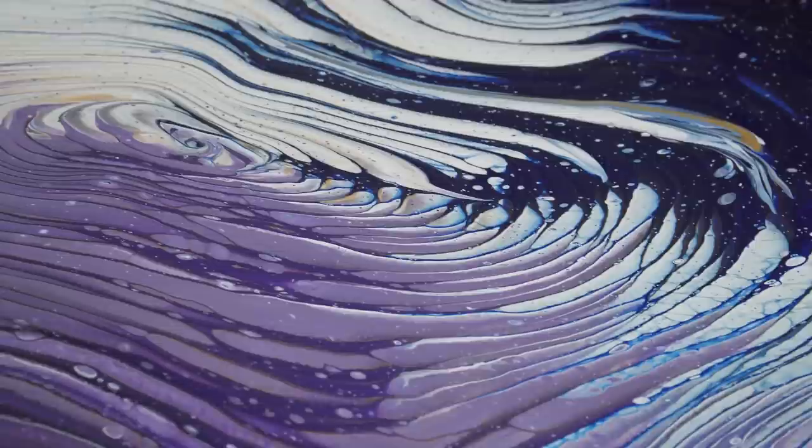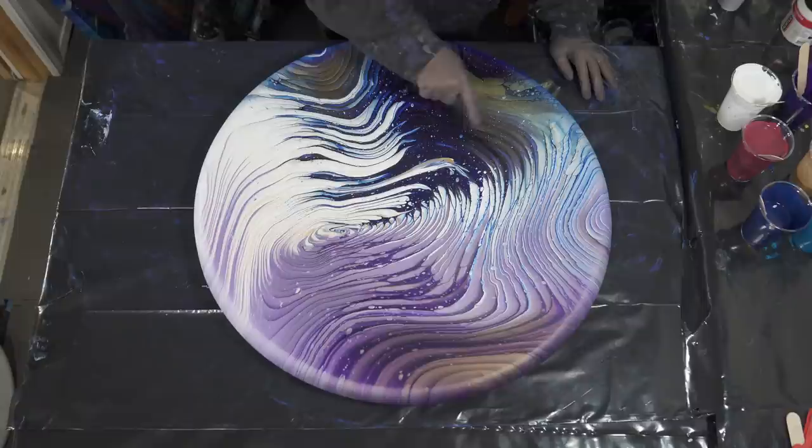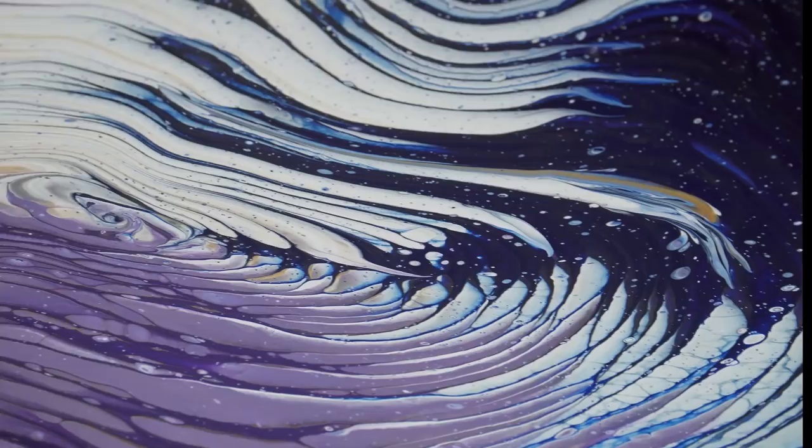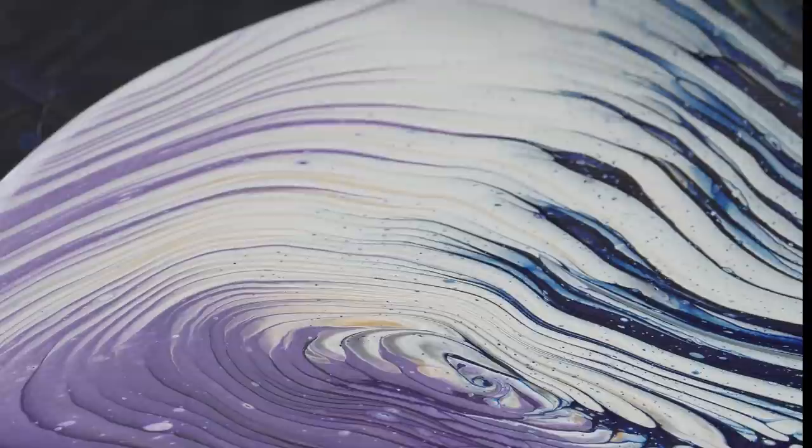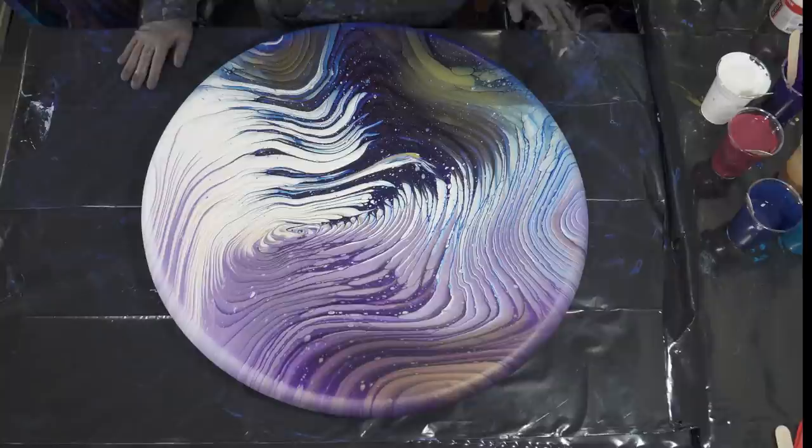I love the Anthraquinone Blue in there. I love where it mixed with the gold and made all these gorgeous lines and these cells with these veins of darker colors. Just so cool. I love this part down here with the darker blue violet purple with the gold. That's just amazing. This is really beautiful, and I love these gorgeous gold lines in the middle of all that white. I love this part. I'm just very happy with this now. I wasn't too sure about it at first, but I'm absolutely in love right now. So this is really cool.